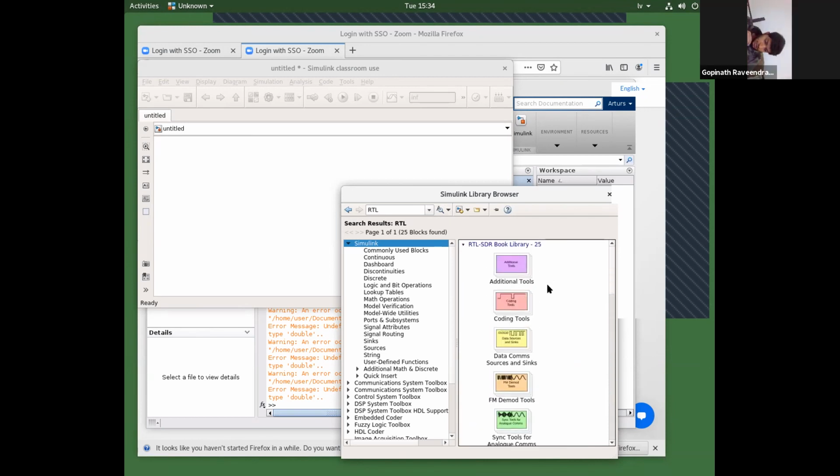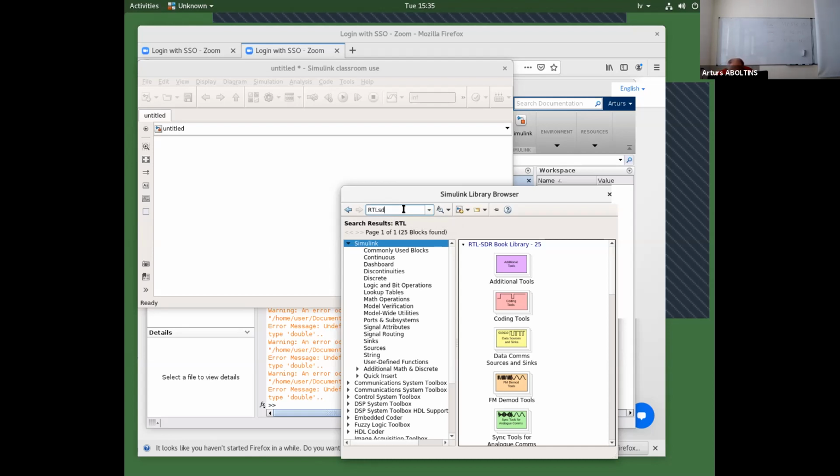Professor, before searching for RTL, do we need to configure the parameters, or can we do it after that? It doesn't matter at all. We must do it before the simulation, before we run. Even if you do not do this, it maybe will work, but it's better to do this.